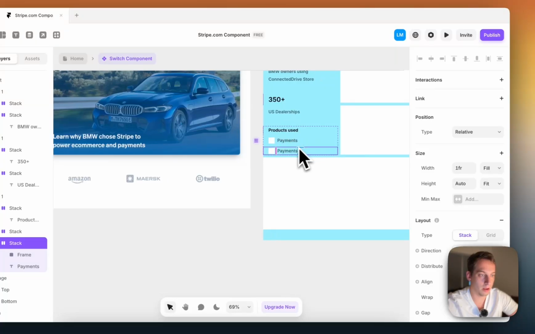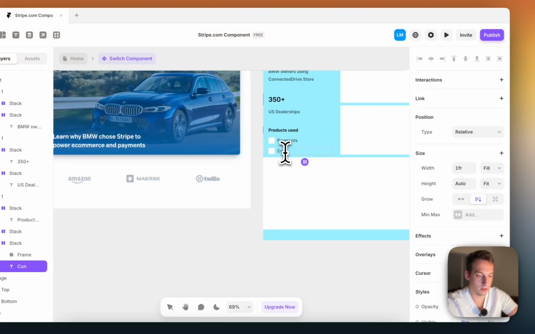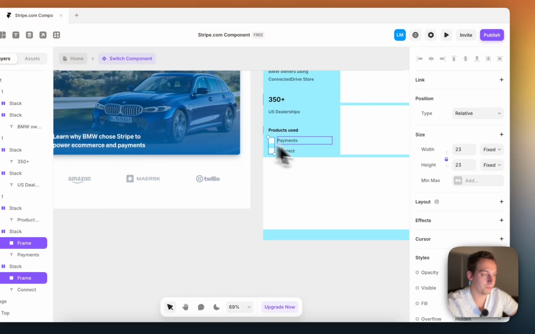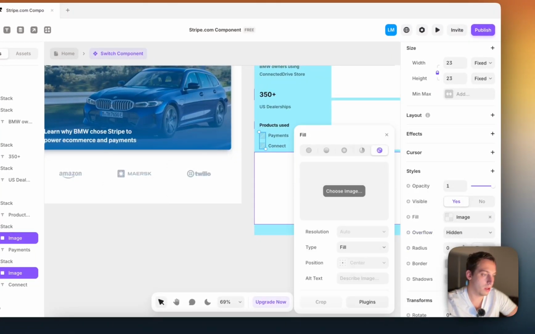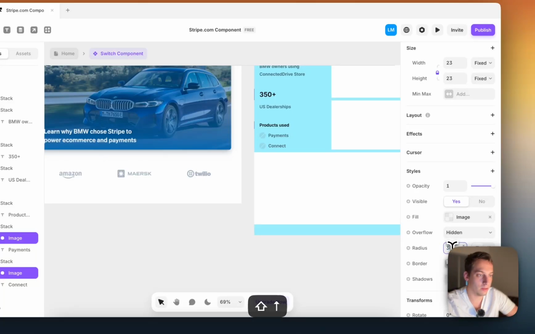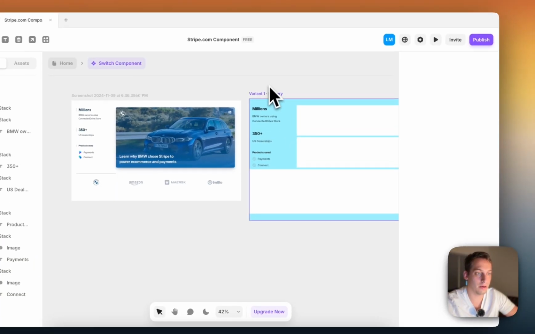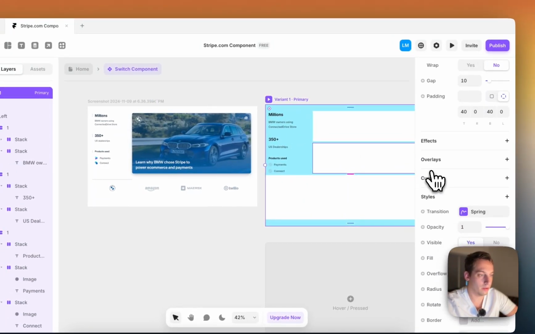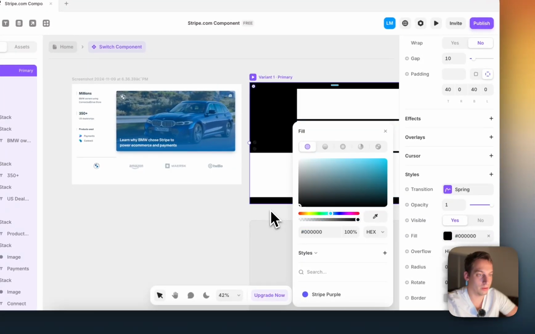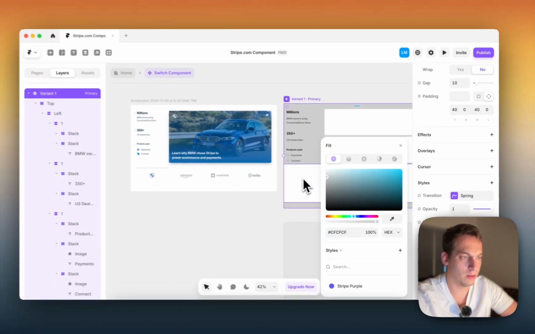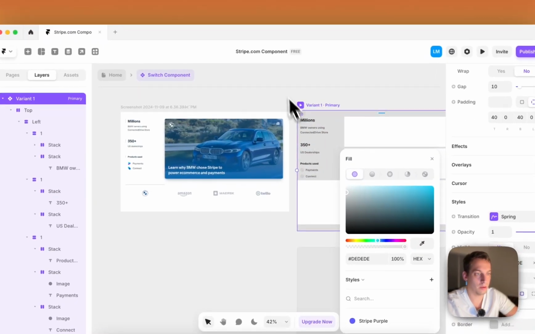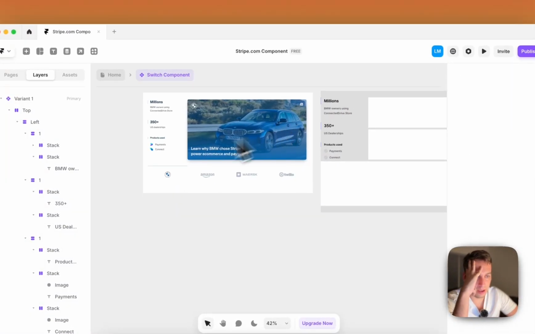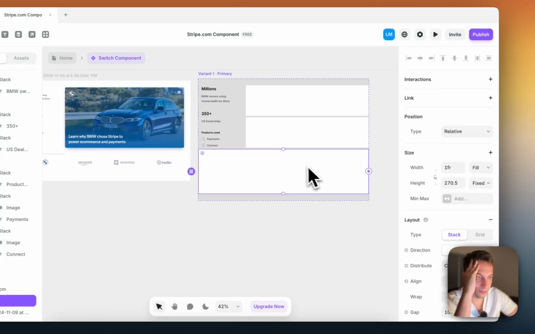And then this can be connect. Connect. And then let's just basically add a placeholder. And we can add like a nice radius so it's circular. So it looks good for now. Okay. I want to change this blue. I don't like it. So let's make it gray for now. Okay, then we have this.